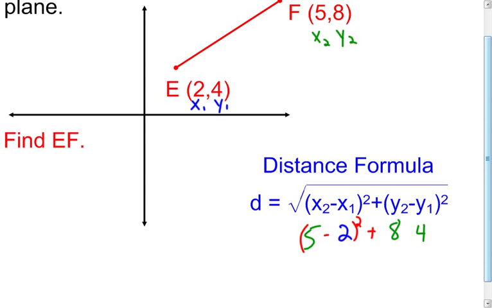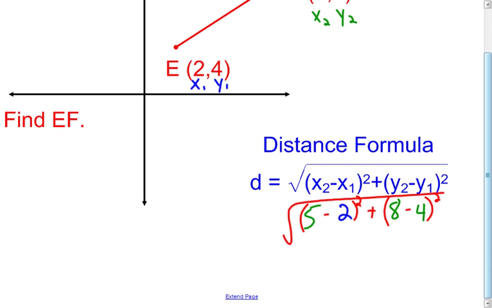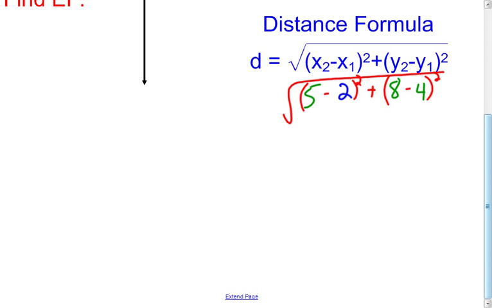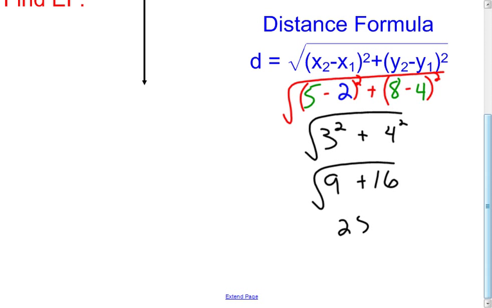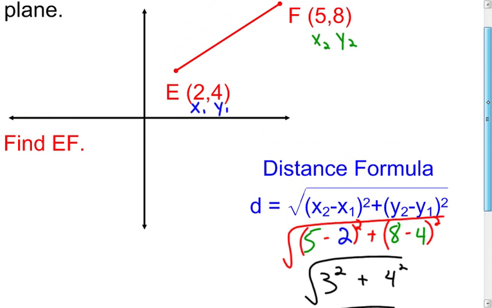So x2, well, that's 5. x1 is 2. I have to subtract that stuff. Then I have to square it. Then I have to add on. Well, again, y2 this time is 8. And y1 is 4. If I go through now, subtract the 8 and the 4, square it. And then when everything's all said and done, I have to take the square root of it. So now I like to think of it, we just have to simplify the mess that we have up there. Make it look pretty. 5 minus 2 gives me the 3. I've got to square it. 8 minus 4 is 4. I have to square that. Take the square root of it. Well, 3 squared is 9. 4 squared is 16. Add those together, I get 25. I still have to take the square root of that. End up with 5 units. That would be the length of segment EF, or the distance between point E and point F.